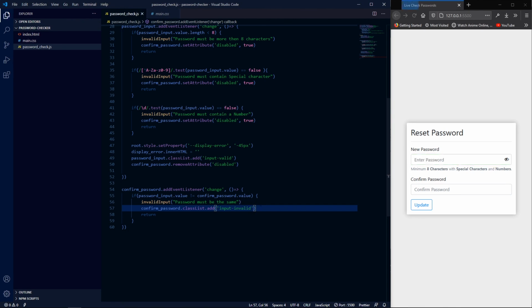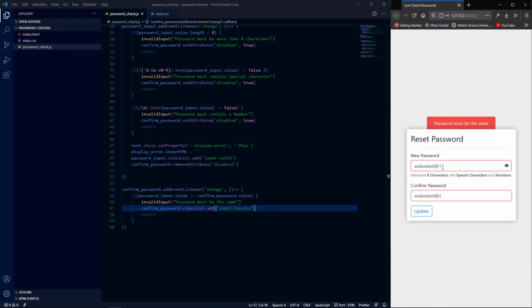Let's quickly check. Let me just refresh that. That's 9 at 1. So I'm going to say 9 at 2. There we go. So it gives the red border on both of them, because this is not the same.